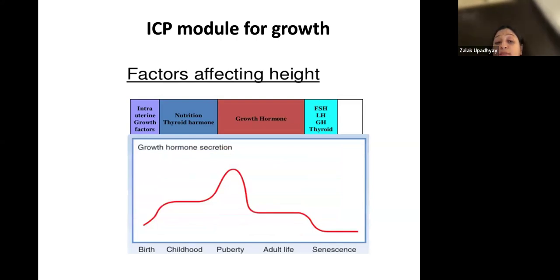So when we look at growth hormone secretion, yes, it keeps increasing, but look at puberty. That is a very good amount of growth hormone secretion. And that is why, remember, if the child is referred or worked up late, during puberty or after puberty, for short stature or height concerns, you have lost the opportunity to give that child a normal height, because the pubertal spurt is gone. So the importance is to identify as early as possible, not during or after puberty, because then we lose the opportunity to give them a good outcome with the treatment.